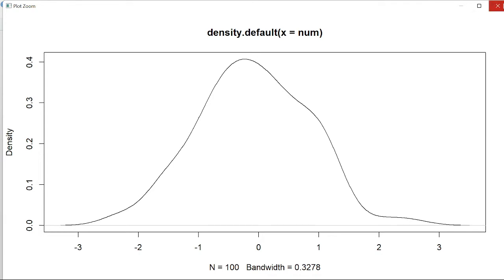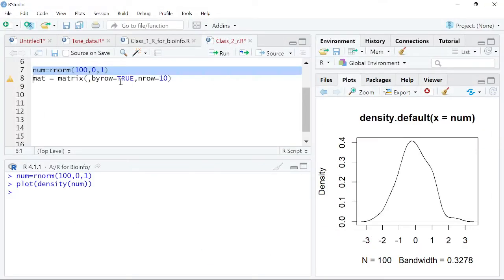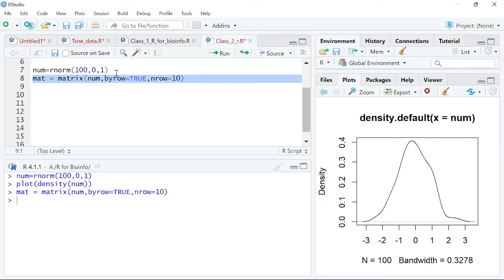And the beauty of the normal distribution is that mean, mode, median all are equal. Okay. But when you generate randomly, it will not be exactly equal. It will be something close to equal. Got it? Now I will generate num. Fine. So now I would like to see my mat.